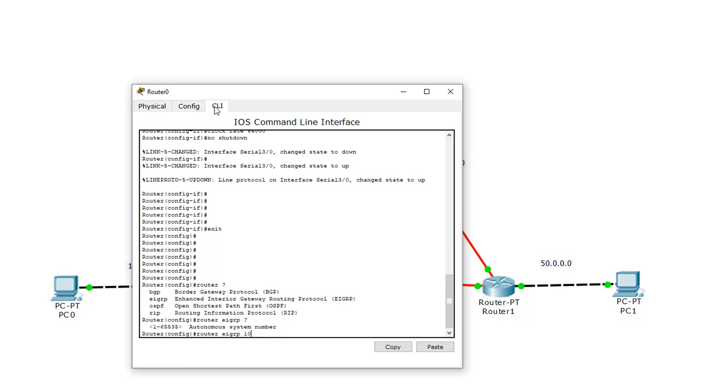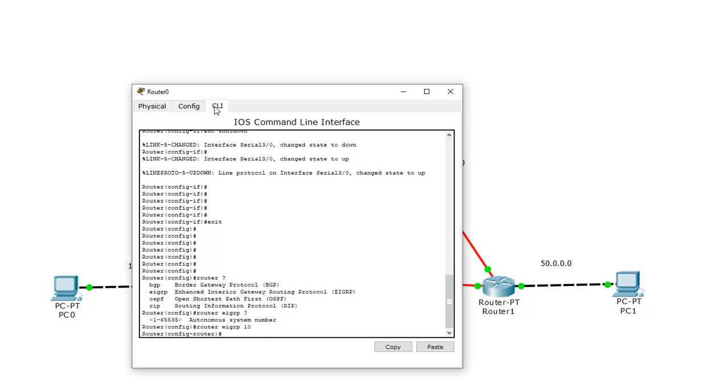So I repeat, what does autonomous system mean? A group of routers, or a collection of routers, which is going to be under a single administration or single policy, whatever word you can fill in. In this case, all the 3 routers we are going to have in a single group, a single autonomous group. If you change the group, they will not communicate. So now I am taking the autonomous system number as 10.